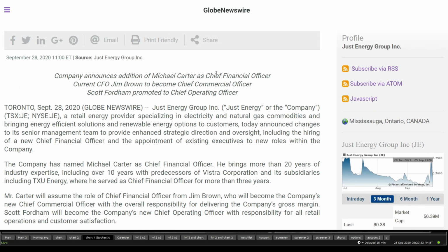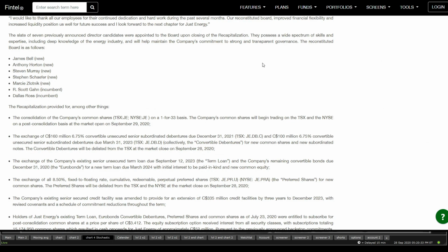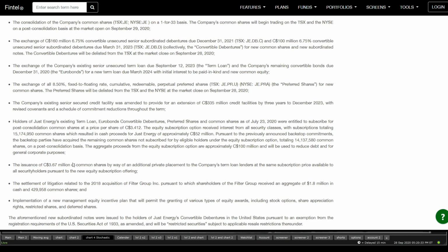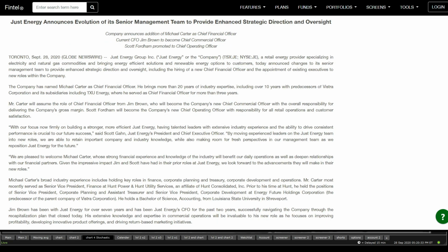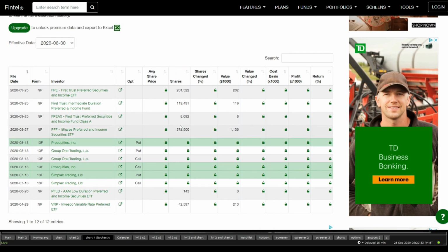Now, the rest is the recapitalization plan that I did mention, and I went through the presentation in my previous video as well, so I recommend that you watch it. In terms of additional things coming in, nothing significant seems alarming other than the reverse split. They do have an issuance of 3.67 million common shares by way of additional private placement of the company, so there is definitely dilution there as well. But it still looks like the recapitalization has already been done. It's closed, and it looks like there is potential for this stock, as I mentioned in my previous video.